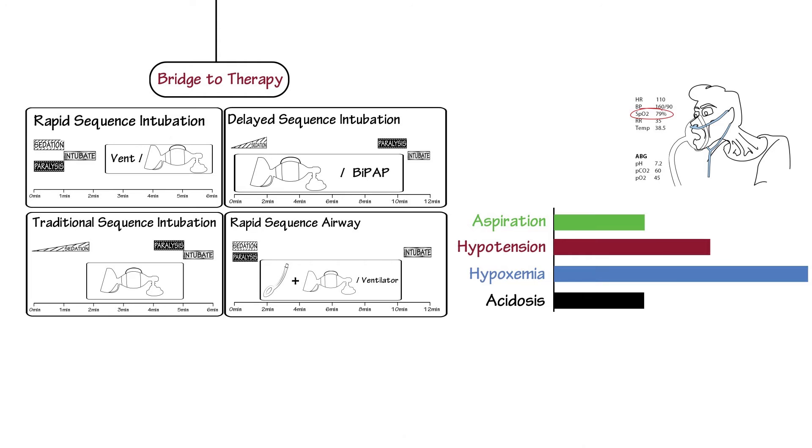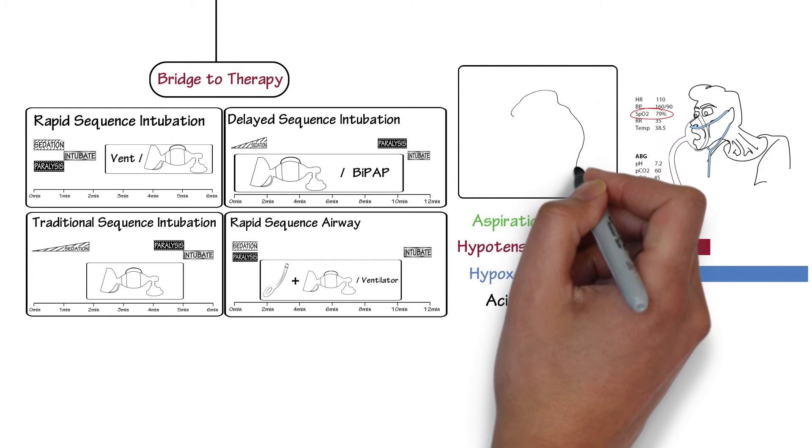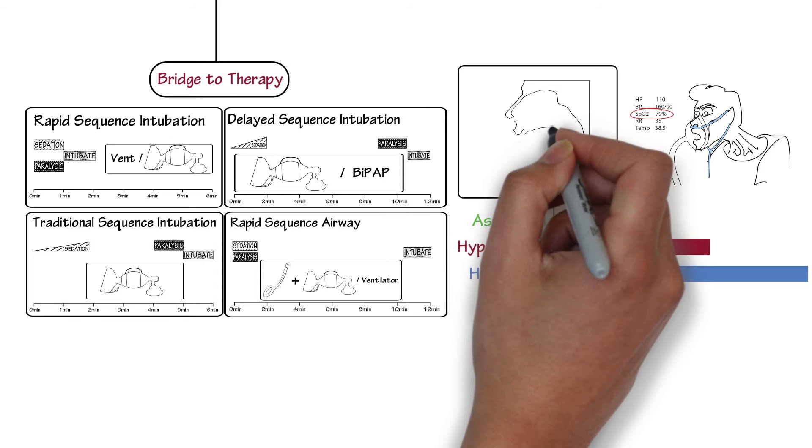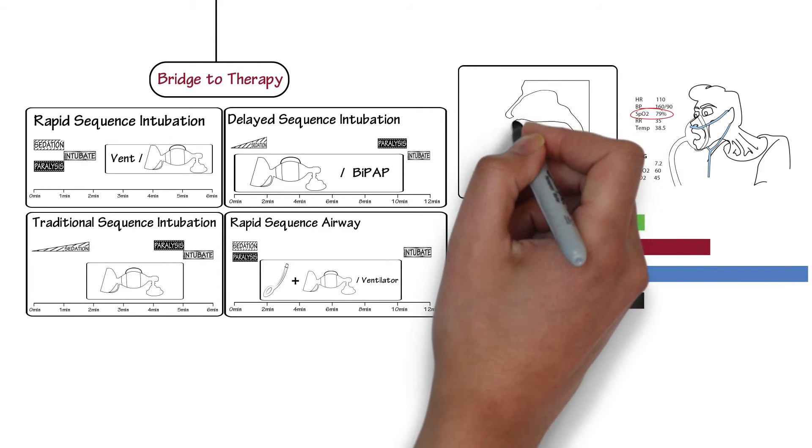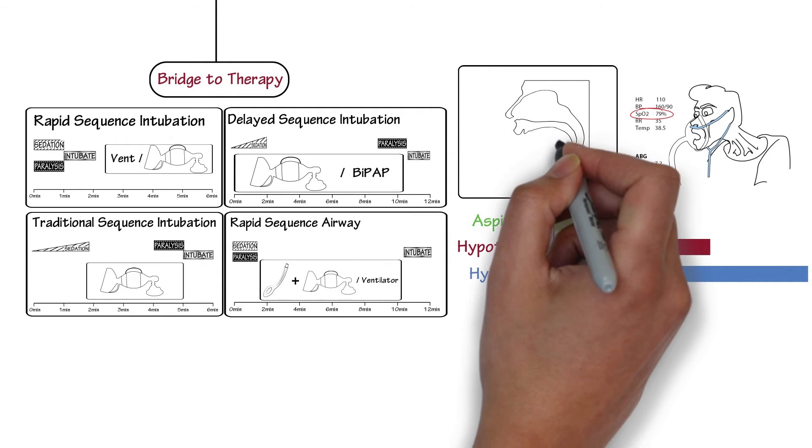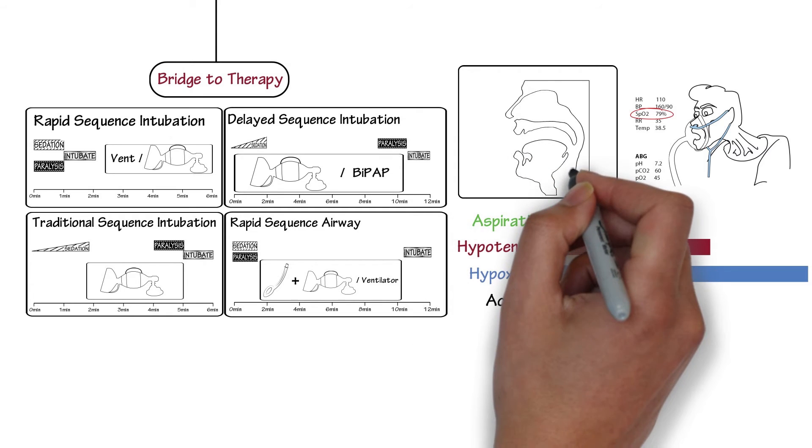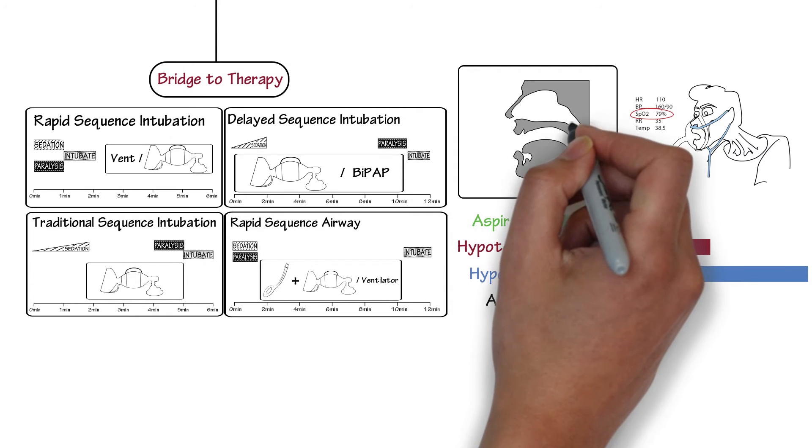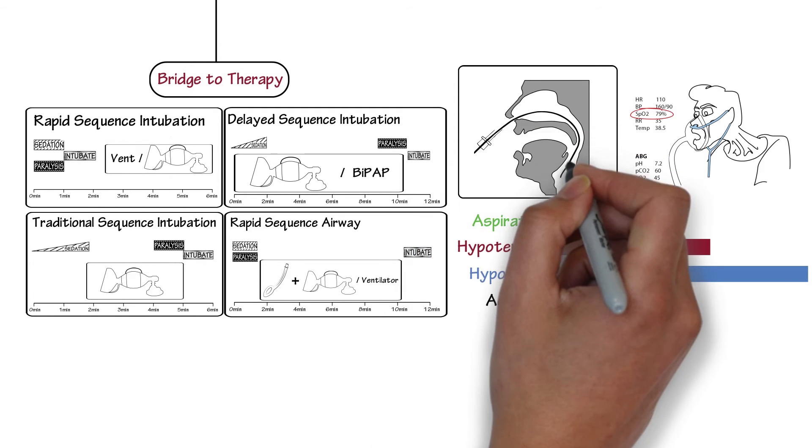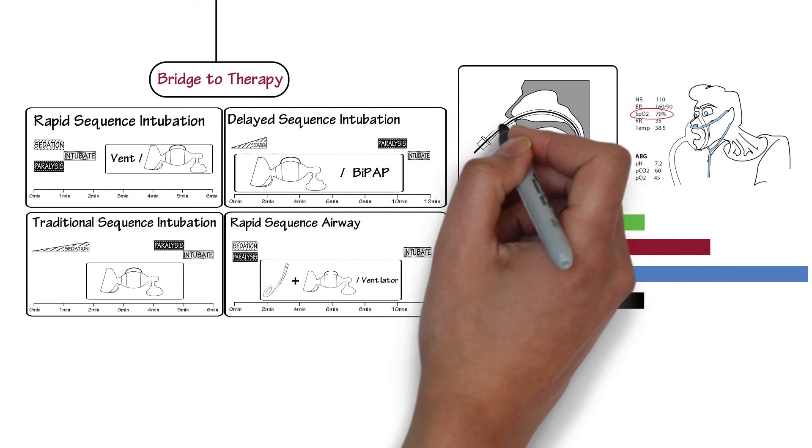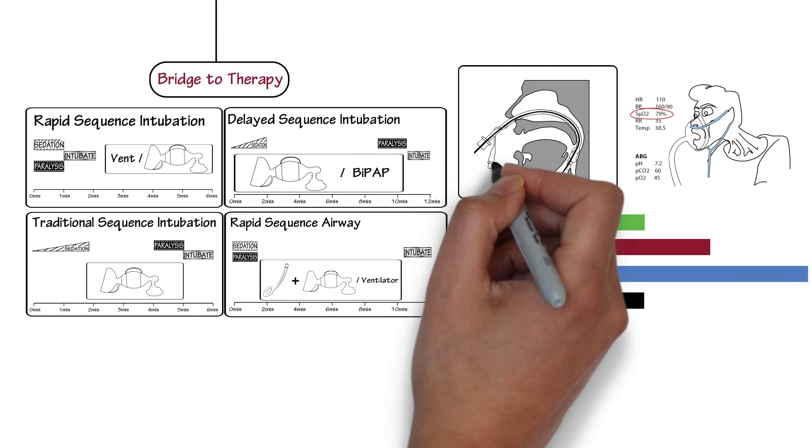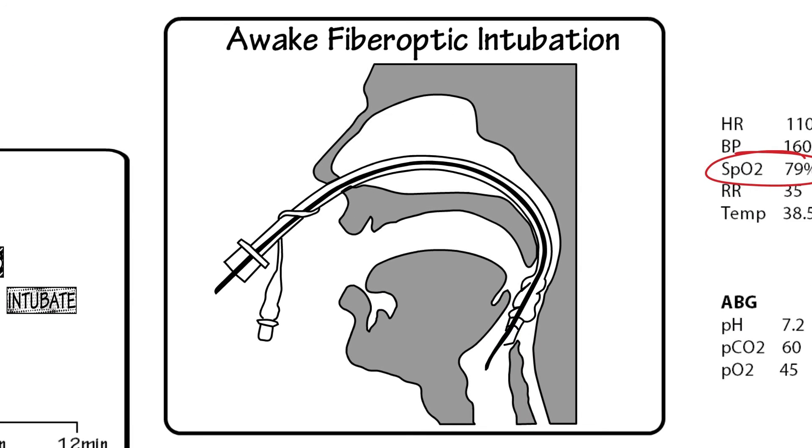In the non-altered patient with hypoxemia, you have more options. With a fiber optic scope, you can actually intubate through BiPAP or high flow with no interruptions in their therapies. If it's not obvious by now, I love fiber optic intubations. It's great for the anatomically difficult airways and, as you now see, physiologically difficult airways. But it's uncommonly used and no one wants to subject their sickest patients to their least familiar tool.